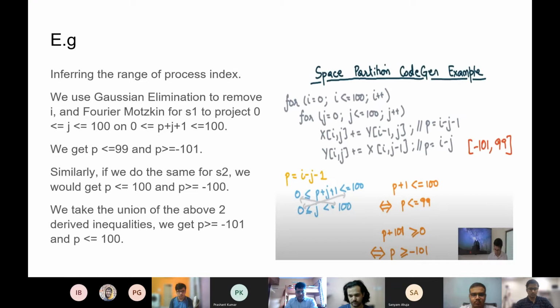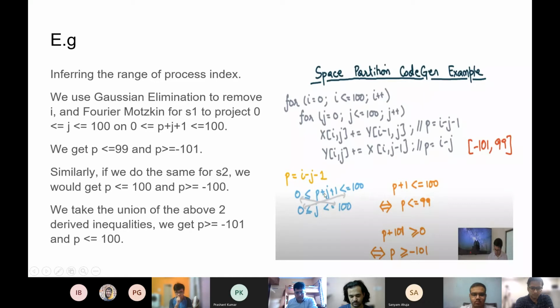So let's take an example. First, we use the Fourier-Motzkin method on S1 to project the range of j onto this inequality, p plus j plus 1.